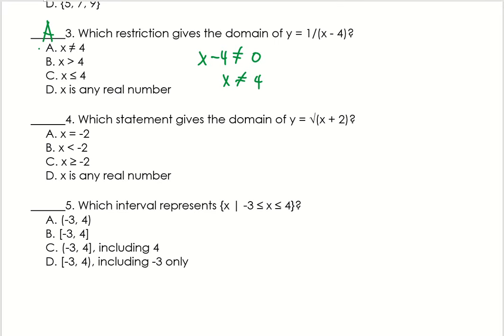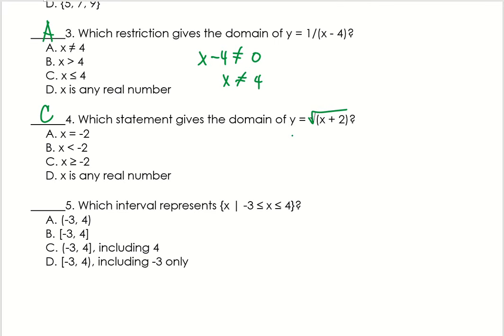Next, number 4, which statement gives the domain y is equal to square root of x plus 2? So when we have a square root, hindi po siya dapat maging negative. So our values should be always greater than or equal to -2. Letter C. Again, hindi pwede maging negative yung ating nasa loob ng square root.